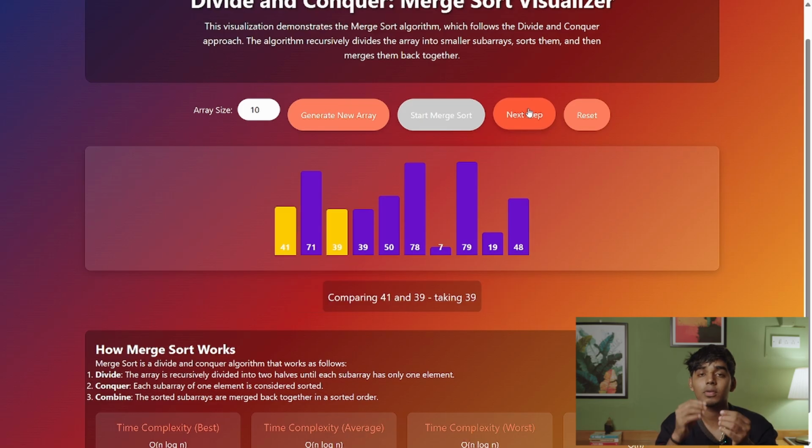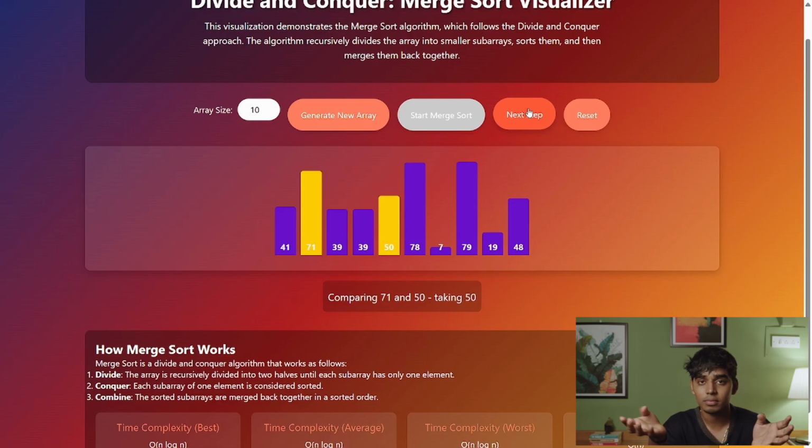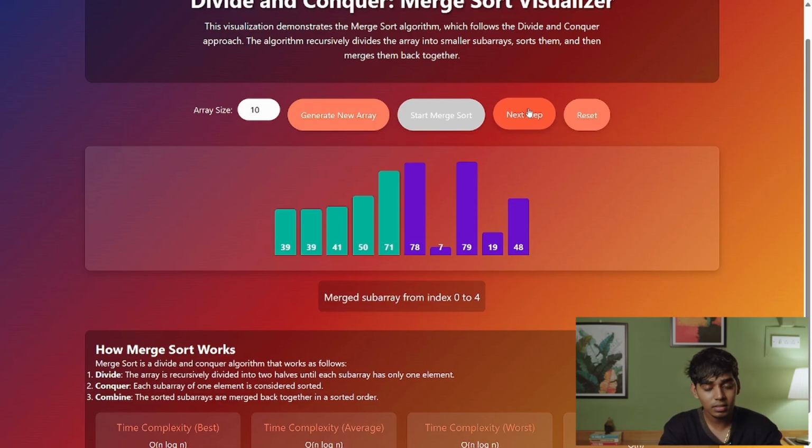Exactly. So now you notice that in binary search we were just dividing by 2 and going on searching for our value. Here it's the same thing, but in binary search it was log n, and when it comes to n log n, the same log n is repeated n times. You can see how many steps we literally did to get it in ascending order. And the time complexity is higher for n log n compared to log n. Yeah. So if I keep going with more steps, you can see it takes a lot of steps to make it ascending. So yeah, in the end you'll get it.